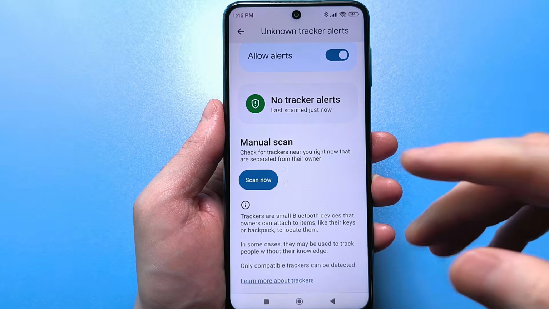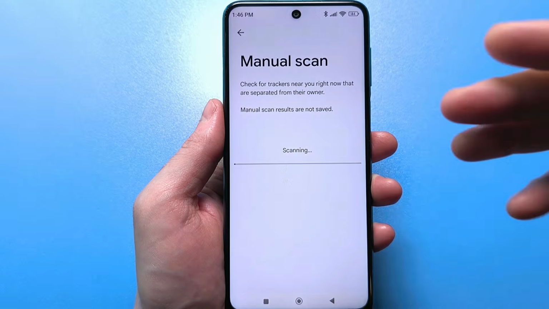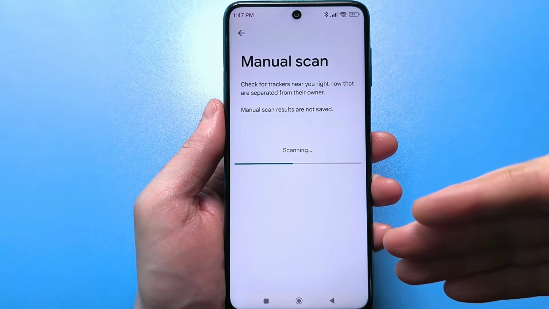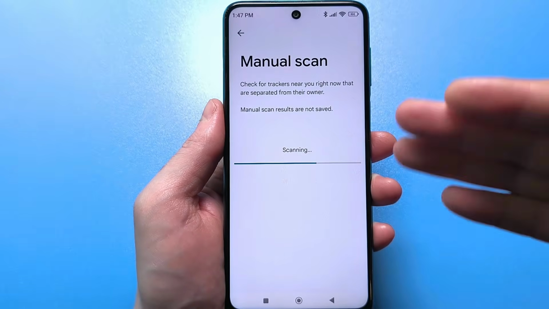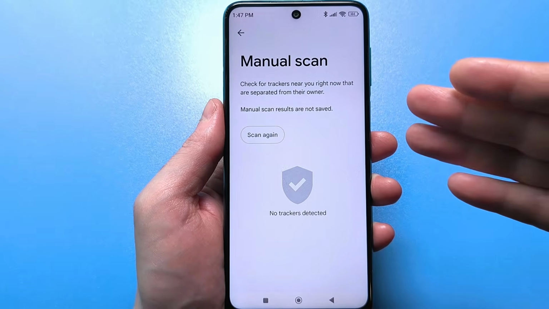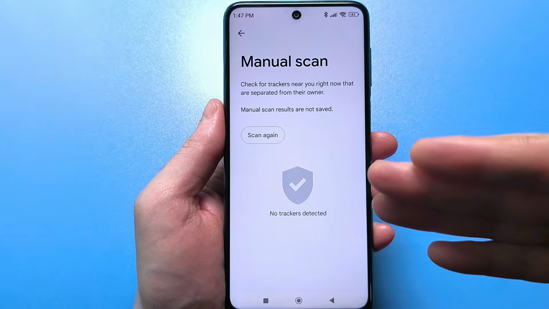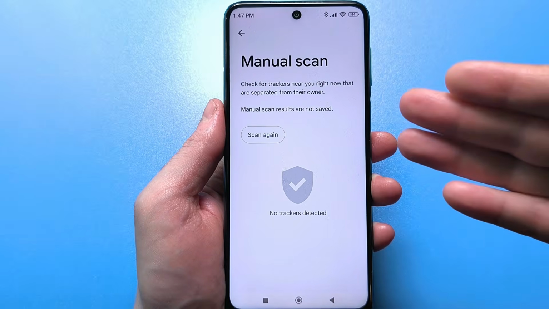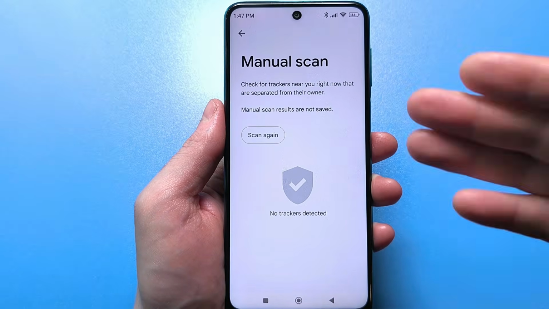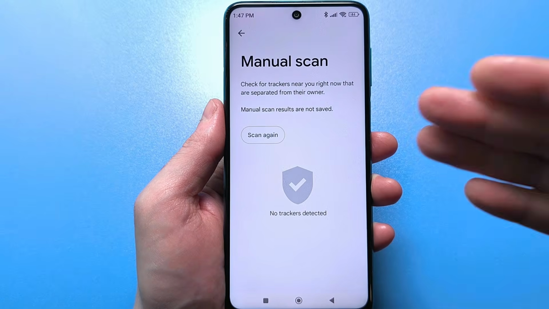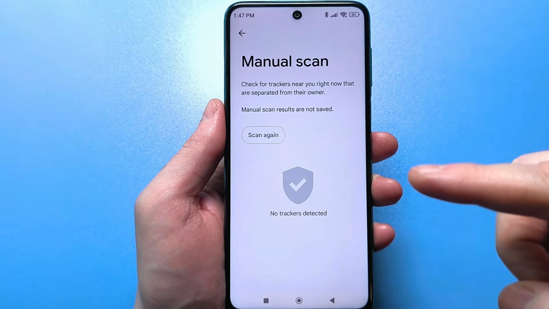Click Scan. Wait for the scan to complete. You can do this at work, at home, or in places you frequent. So far, I haven't detected anything, but I advise you, if even one device is found, of course, take it and delete it, so you're not being tracked and no one else can access any information from your smartphone without your knowledge.